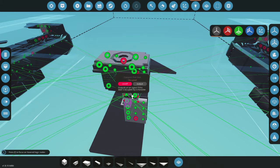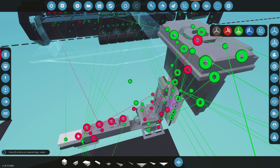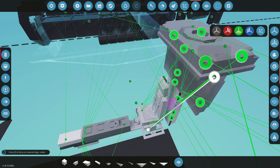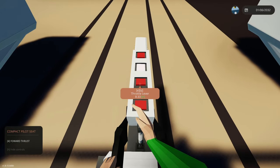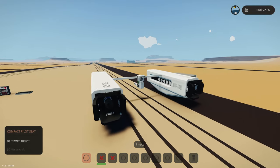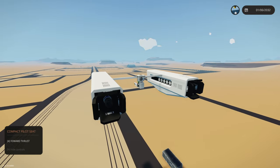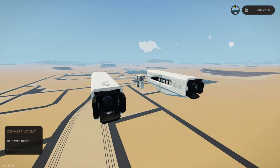So we'll just do our seat to turn that on. Got power to it. Now we just got to hook up our other nodes. W and S to pitch, up, down to up, down, A and D to roll, left, right to yaw. Let's try this. So far, so good. Let's get in the air. All right, not bad, not bad.